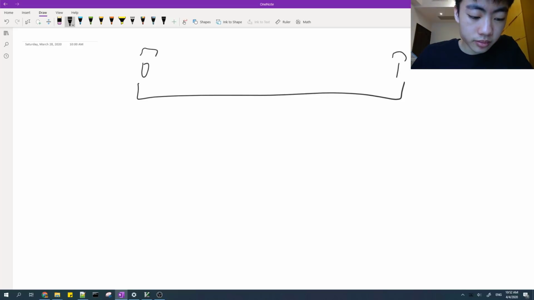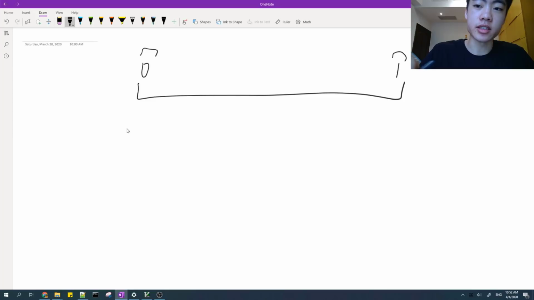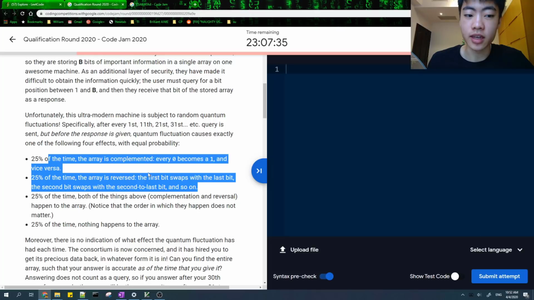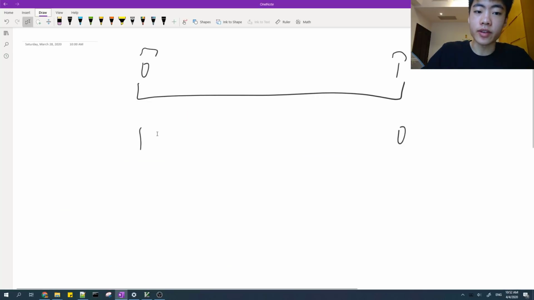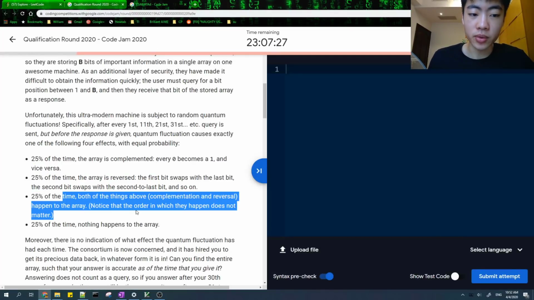If after some query these two change, so maybe it becomes 1, 0, then that means exactly one of the two things happens. And if they stay the same, then either nothing happened or both of the things happened.